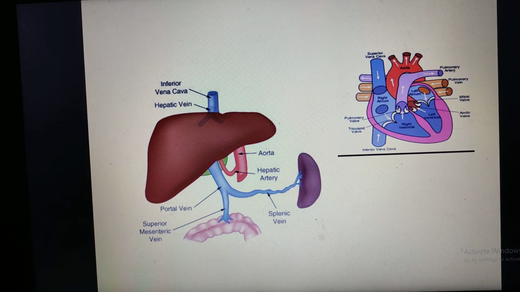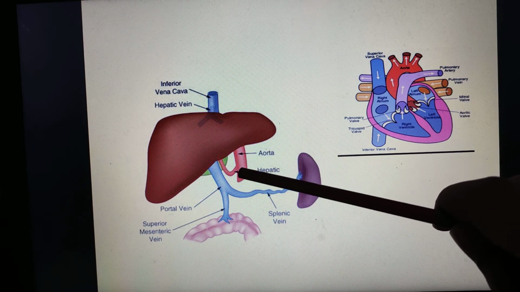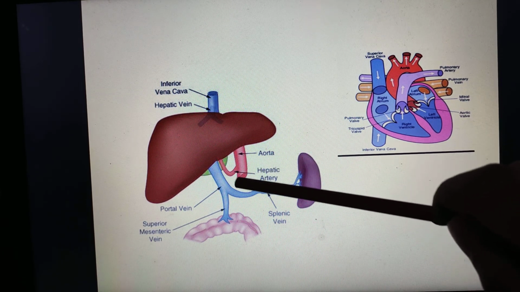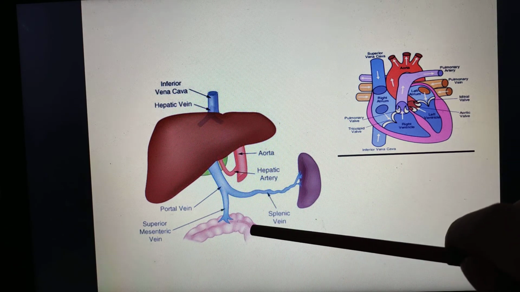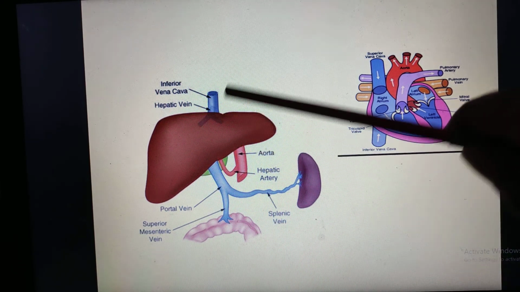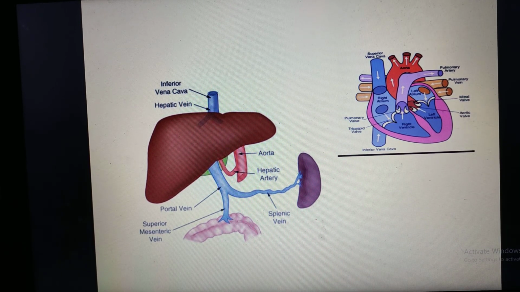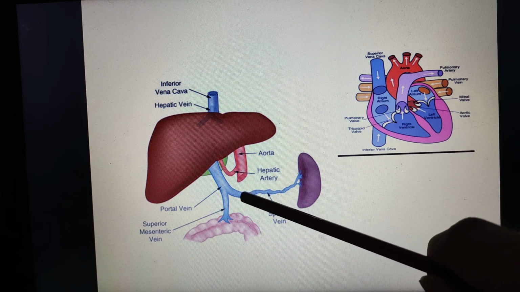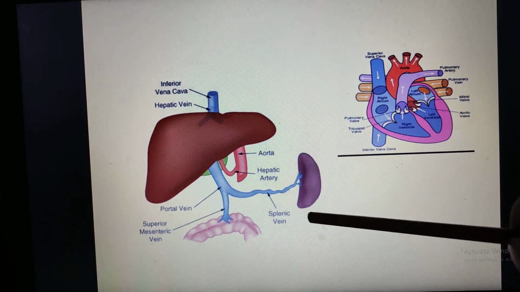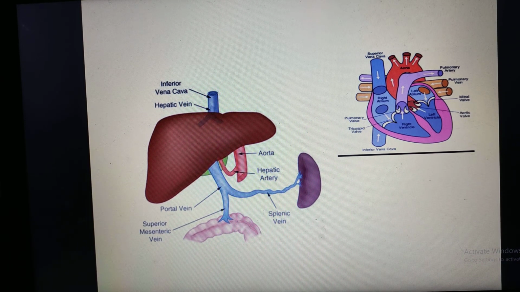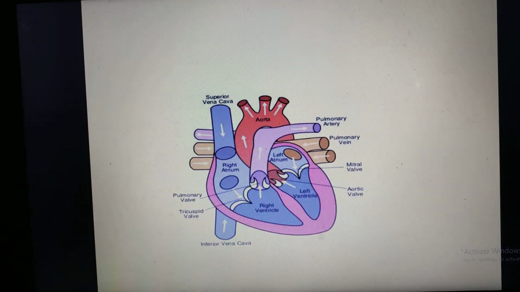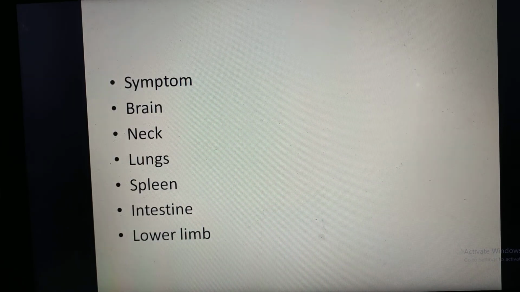Remember, the liver has a dual blood supply. One blood supply is coming from the aorta. This is very highly oxygenated. This one actually has a lesser amount of oxygen but more nutrition for the metabolism here, right? So 75% of the blood supply to the liver is from portal blood flow, right? That's the reason, even if there is heart failure, there is no outgoing of the blood from the heart. There is back pressure in the inferior vena cava that is putting pressure here, and the liver will become big. The same thing will happen, the spleen will also become big, right? So these are the ways you can trace back the backflow, right?